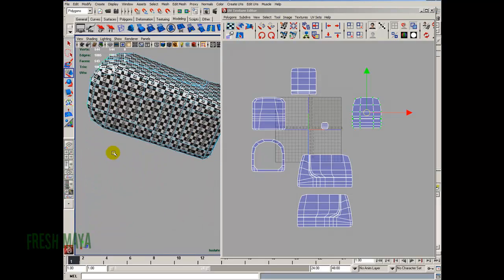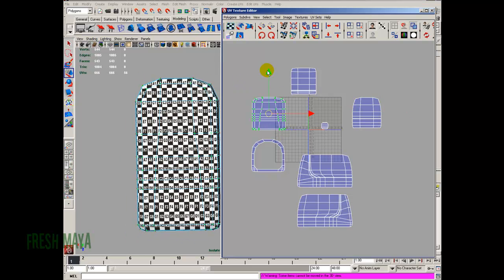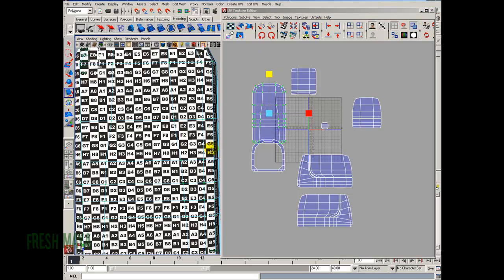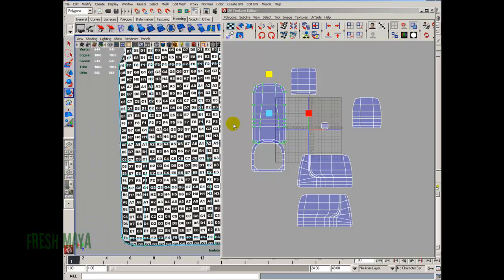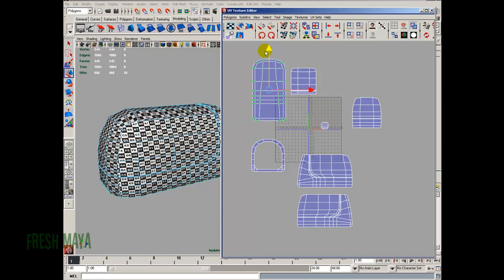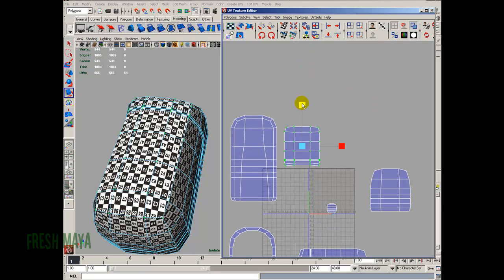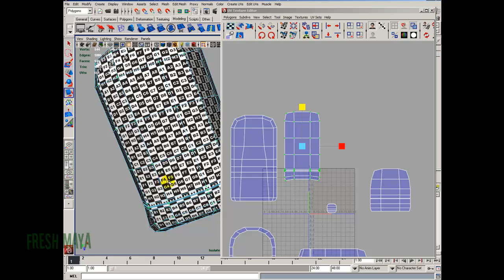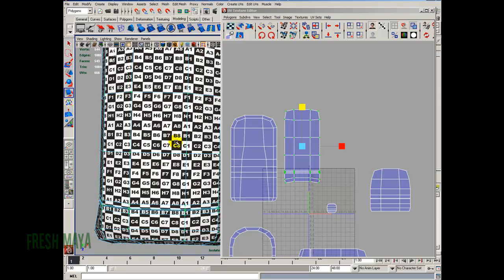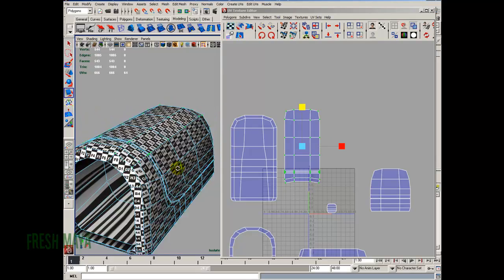Alright, the bottom. Let's adjust that. This right here is probably the bottom. Yep. Let's scale that until everything looks square. Alright, looks pretty good there. Close enough anyways. Just going to move that out of the way. And this is probably the top. So let's scale that up. So pretty easy stuff, just doing some planar mapping and then scaling stuff until it looks square like it's supposed to. That way we know we don't have any texture stretching on our object.